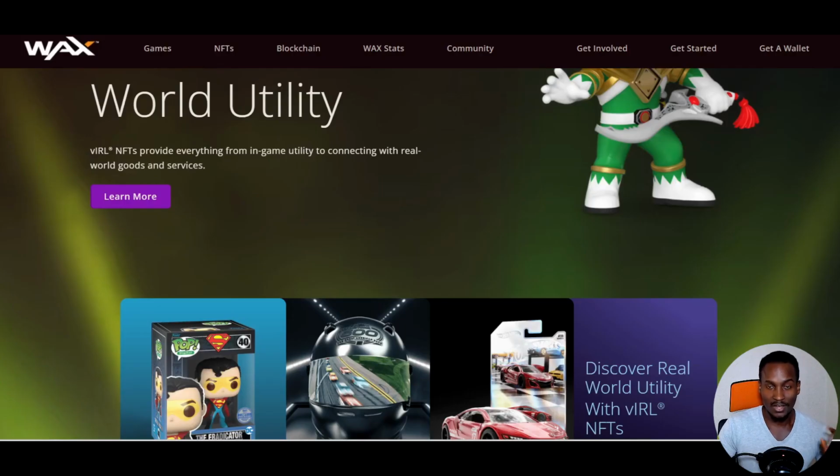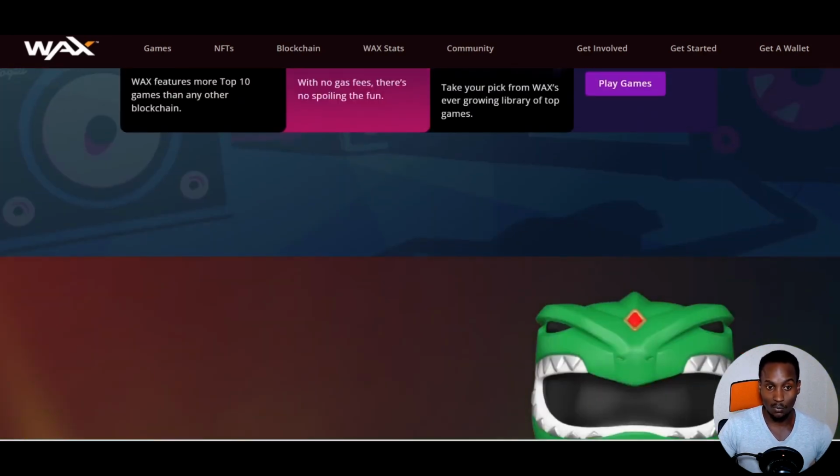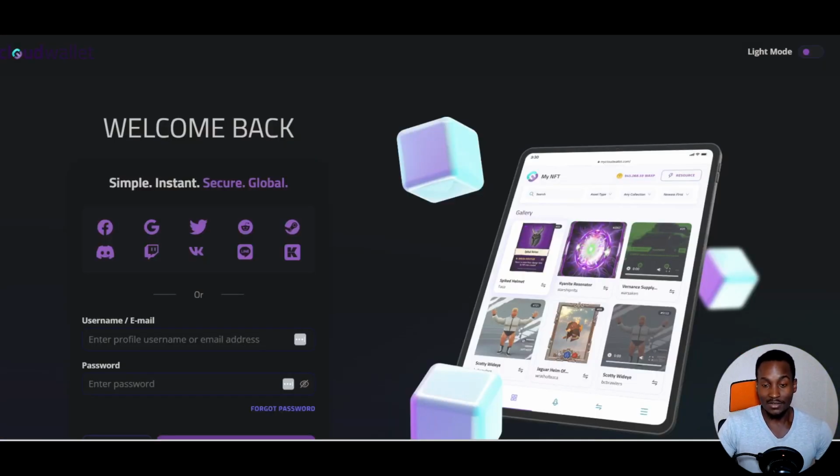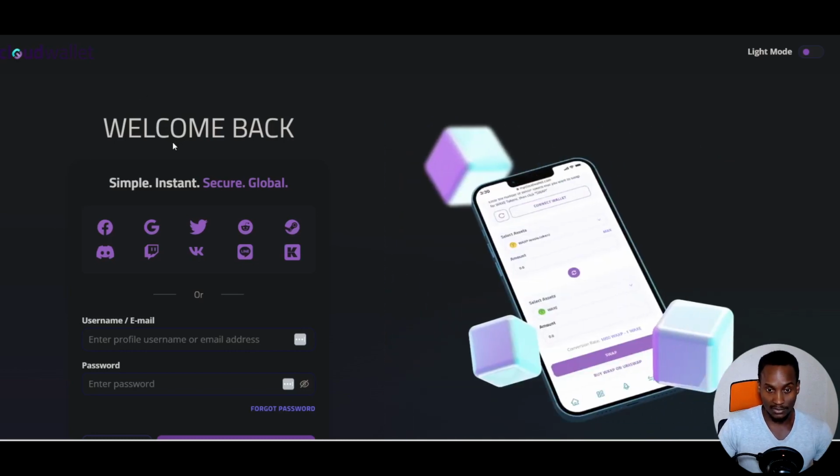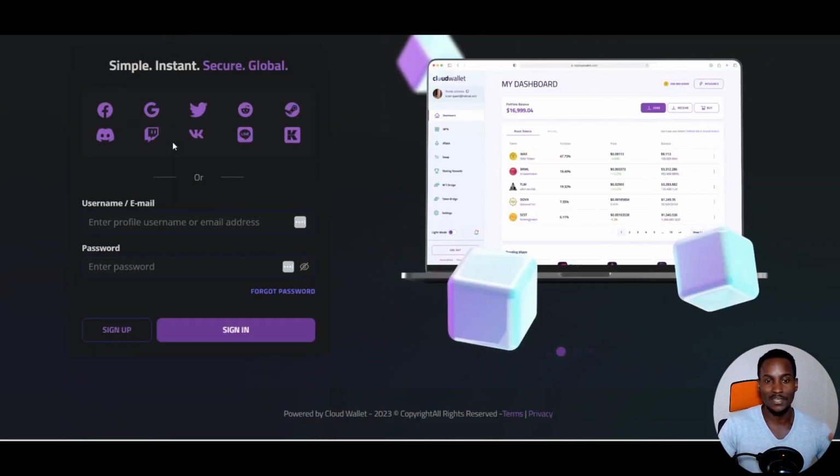So now, what we want to talk about today actually is a standard that's developing in the cryptocurrency space. But before we talk about the standard, let's look at this blockchain. It's called the Wax blockchain. The reason why I'm talking about Wax, I'm not really going to go into the details of Wax because they deal with NFTs, gaming, and so on, is because they've implemented a different kind of wallet, which is a cloud wallet. Now, they do this because they want to make your life easier.